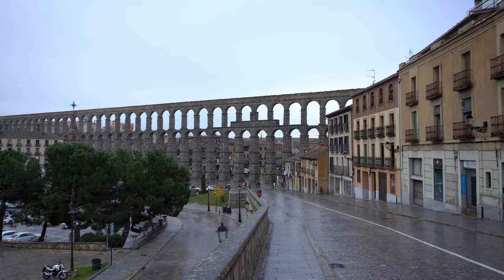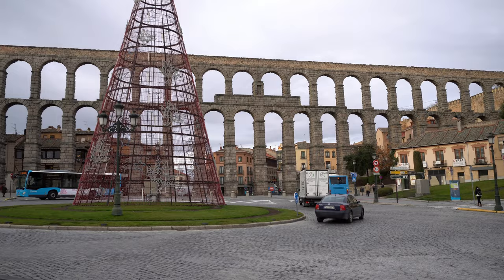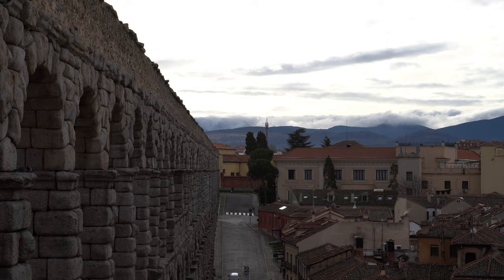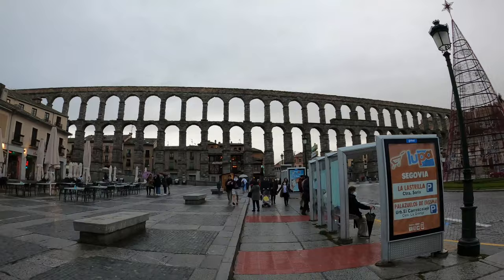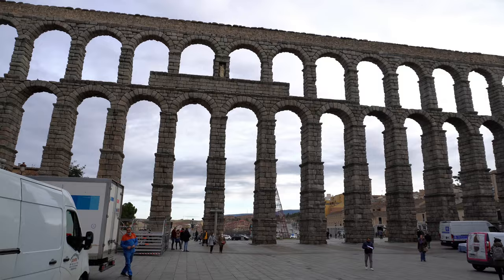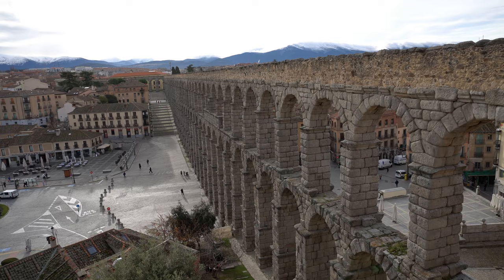This was all manpower. The highlight of Segovia is the incredible Roman aqueduct. While an exact date of construction remains unknown, the general consensus is that it would have been built around the 1st century AD. It was built using 24,000 stones to transport water to the city from the mountains over 15 kilometres away. The above ground portion of the aqueduct is over 800 metres long with 165 arches. It is no surprise the aqueduct and Segovia's Old Town are UNESCO World Heritage Sites.